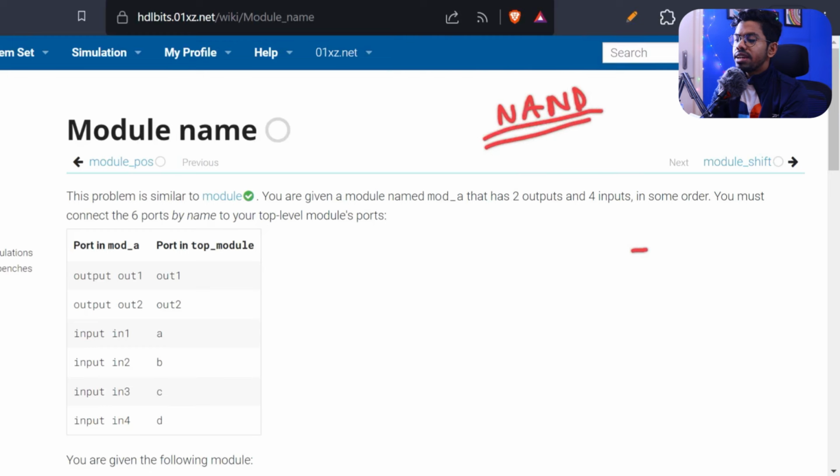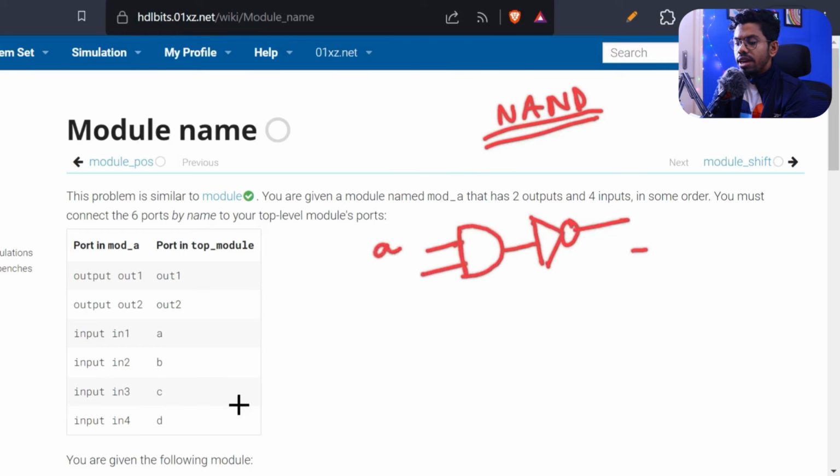And I have taken a lot of time on this example. So your NAND gate, how do you build it? You can build a NAND gate directly, but you thought, okay, let's do one thing. We will build a NAND gate like this. We will build an AND gate, and then we will add a NOT gate. So I will have A and B as my inputs and C as output. So here, if I write the Boolean expression, it will be A AND B and then inversion. So it's your NAND gate.